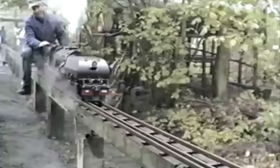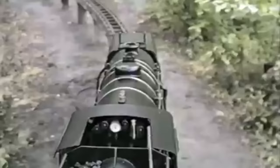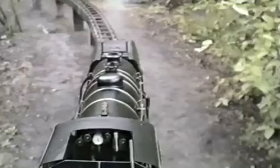Interesting and unusual. This is a so-called Garrett engine with 2 4-coupled drive mechanisms. This engine type was for a long time common in South Africa.